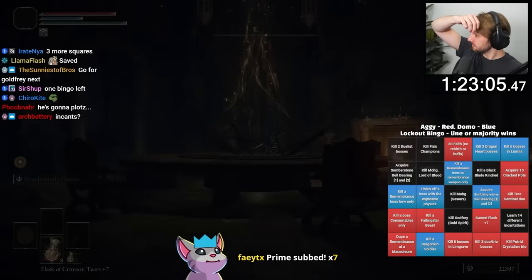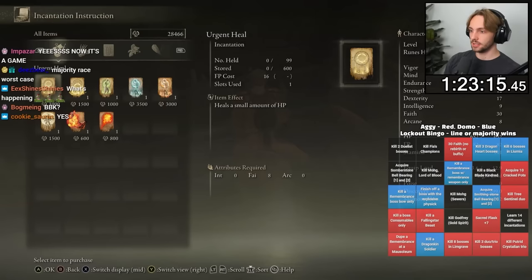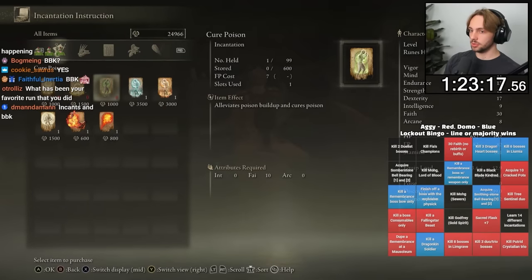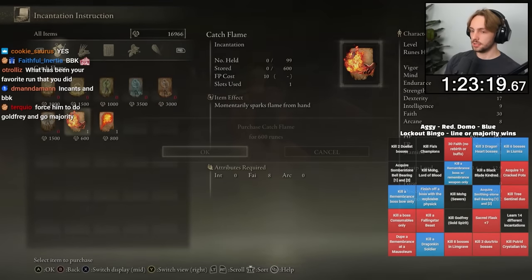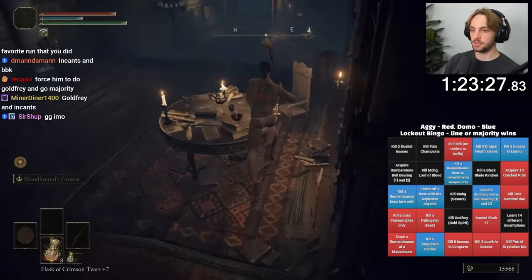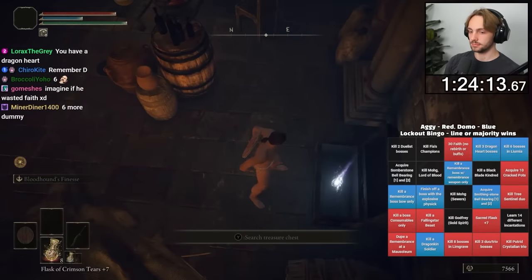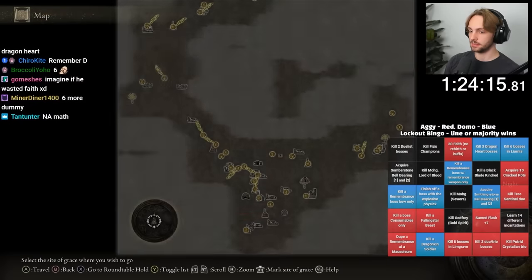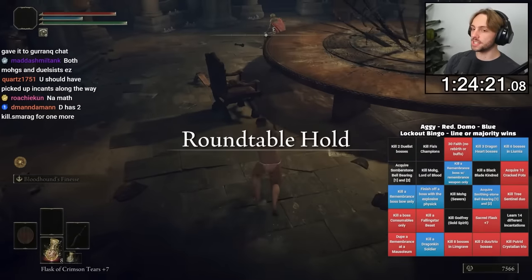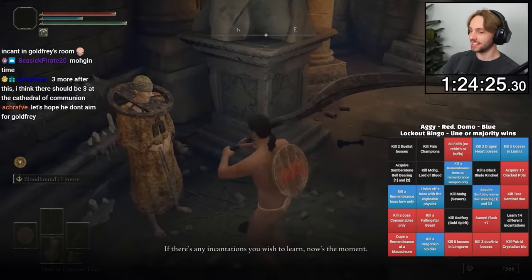Incant? We could maybe do incants. Oh, hey, bud. 1, 2, 3, 4, 5, 6, 7, 8. There's a book downstairs we can get. I need 5 more. Bam. Oh, it's 14. Oh, I thought it was 13, chat. Okay, whatever.